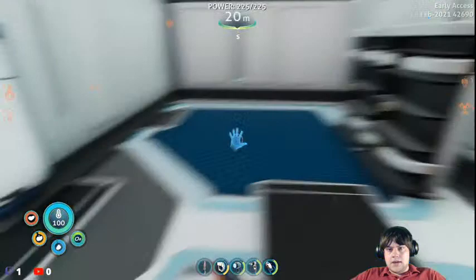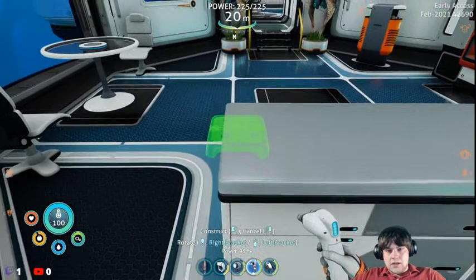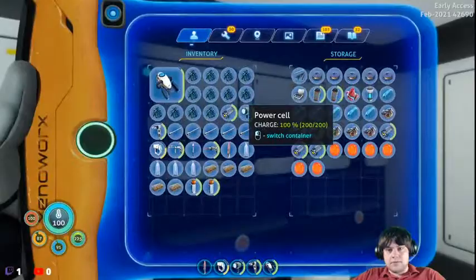Yeah, baby. Okay. Next up, we need to make a small stove. Well, that was a very small stove. Oh my god. Sure, let's make like two of these, like we combine them for more stuff. Oh, we need more pieces of copper wire. Not a problem. We have so much copper wire. There we go.